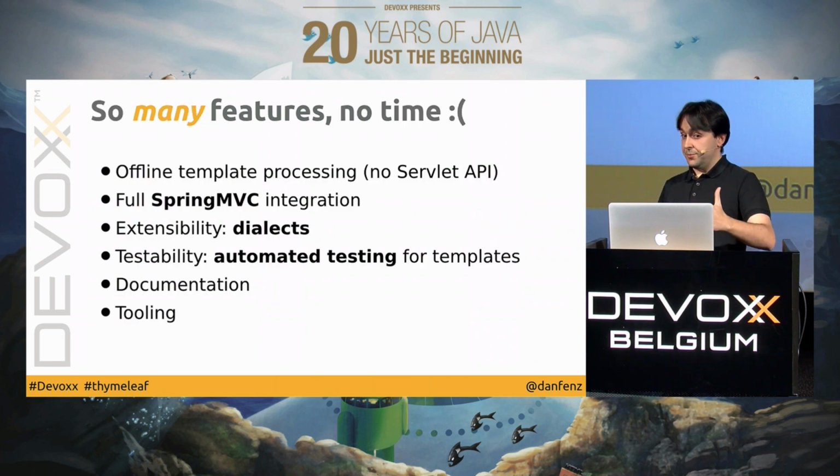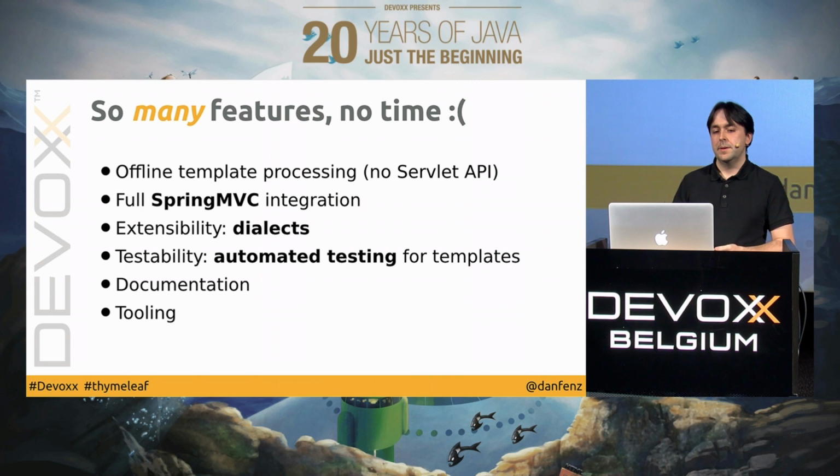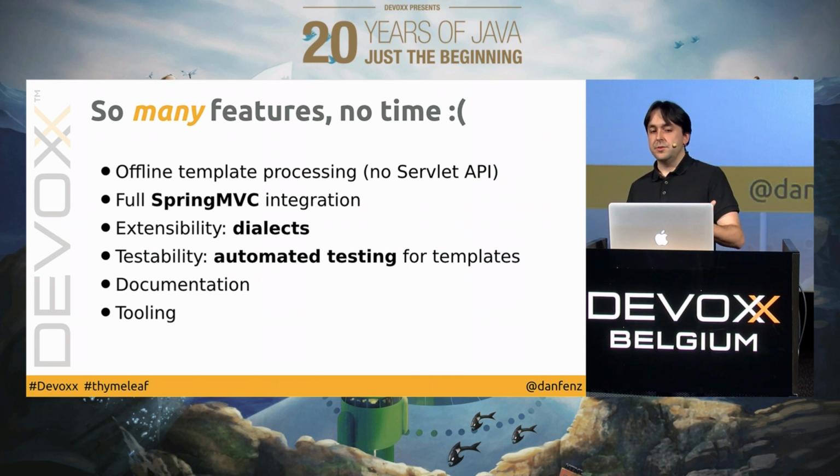Okay, we are actually reaching the end of the talk because I did this very condensed. I was only given a 30-minute slot. So there are many awesome things that Thymeleaf can do, and there are several of them that I wanted to mention quite quickly. First, Thymeleaf allows you to do offline template processing, so it has no hard dependency on the servlet API. You can just process your templates from a server that is not a web server, just a server for an application, to create emails, for example, things like that.